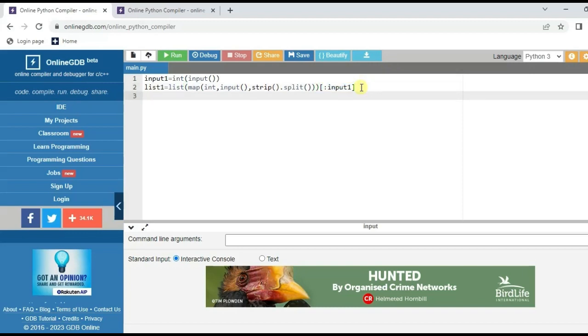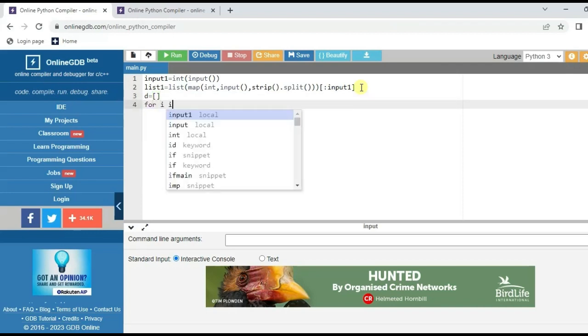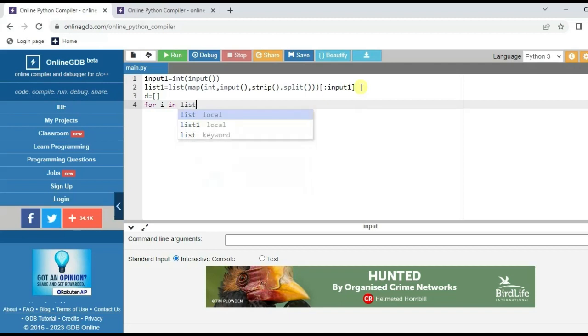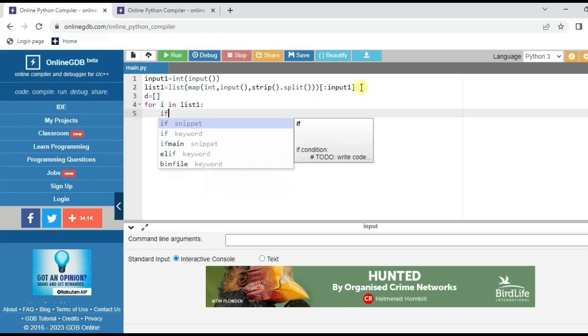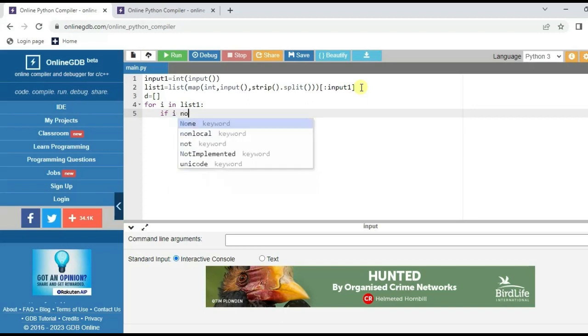After that, I take an empty list to store the values which are repeated. After that, I am iterating over the elements that are present in the list. I'm checking if the element is already present in the list or not.